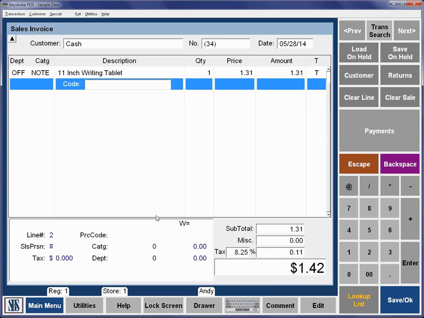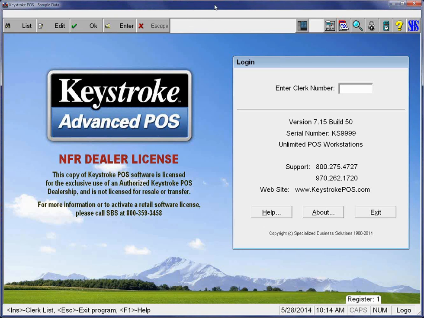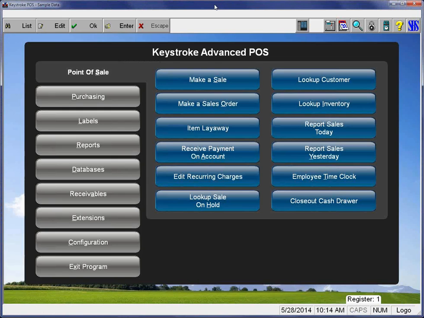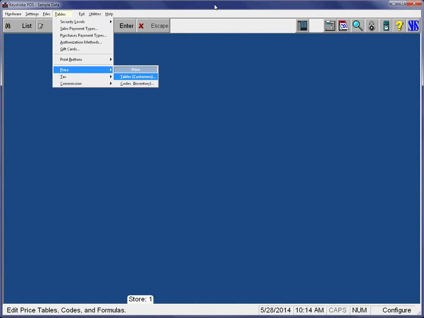So here's what we would do if we wanted to make a change. I'm kind of going to flip-flop between what I already have open here. Here's my advanced POS. This is my dealer copy. So I can go in here and I can make some changes. And I'm going to go to Configuration Manager. And let's say I want to set up some different price tables.